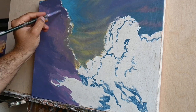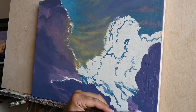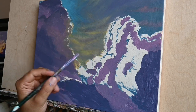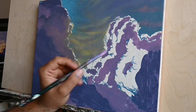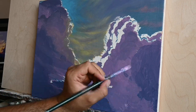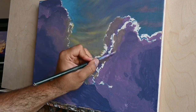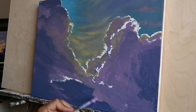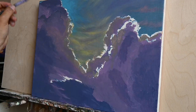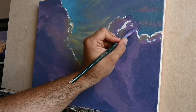Comparing acrylics to egg tempera, they have many similarities in terms of how quickly they dry, but I would say that egg tempera is a much more delicate medium to work with — much more silky. For example, working with these clouds I would never use egg tempera, since I use the color and the brush more aggressively, adding pressure on my brush, which would harm the layer of color if done with egg tempera.